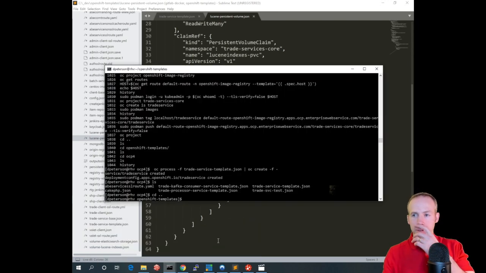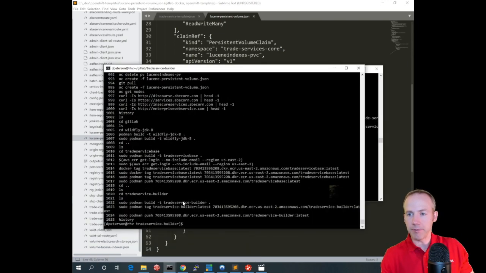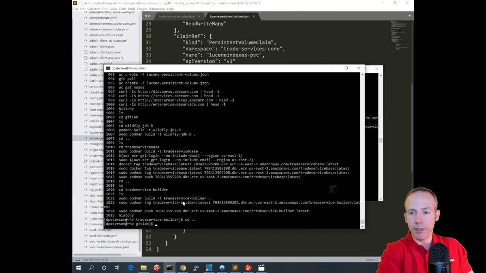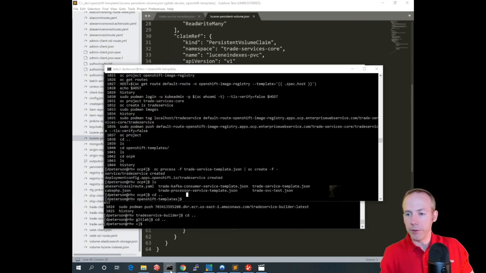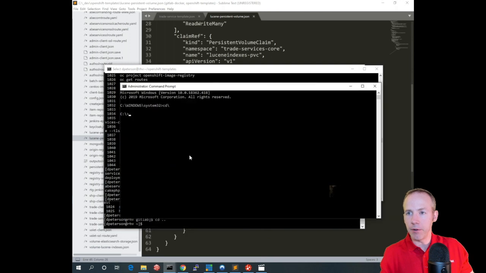Now I do have to upload the changes that I just made for the namespace. So I'm going to go over here to my local machine and make a change.